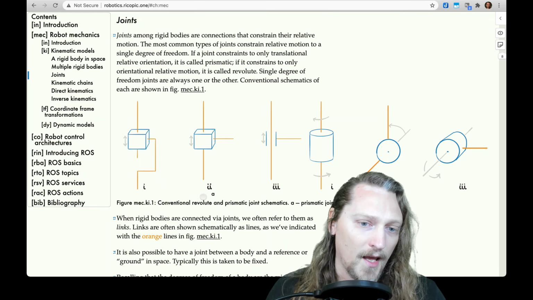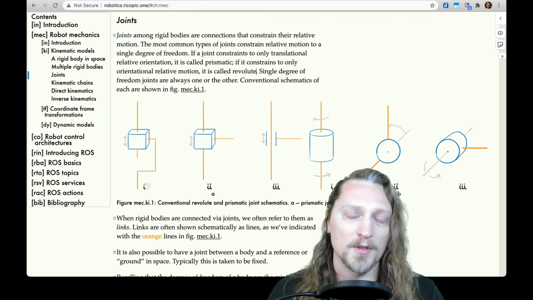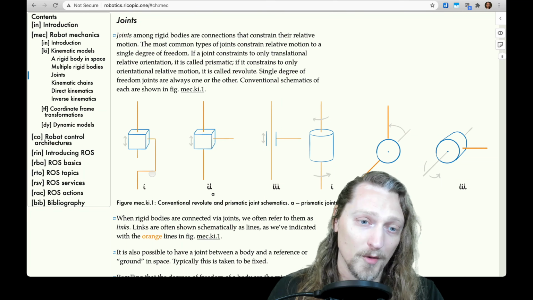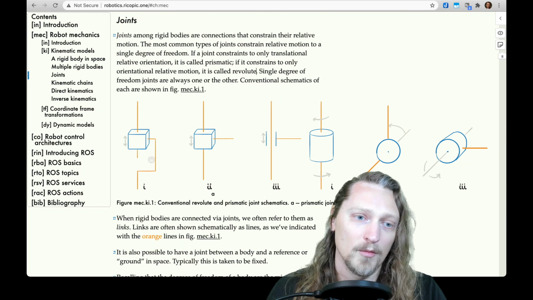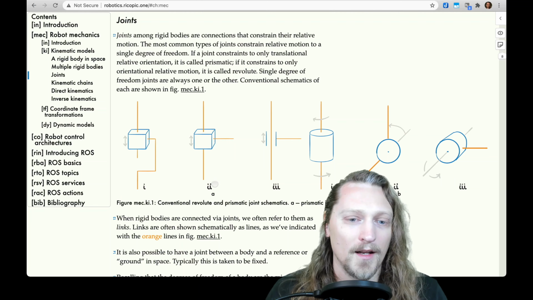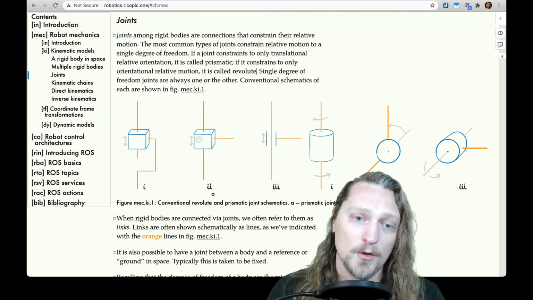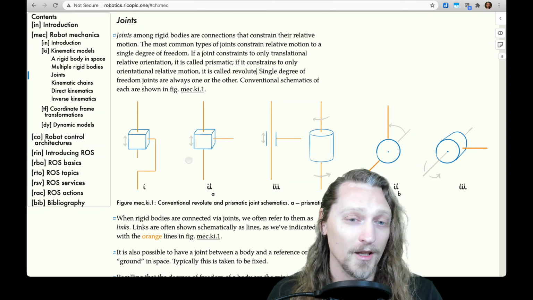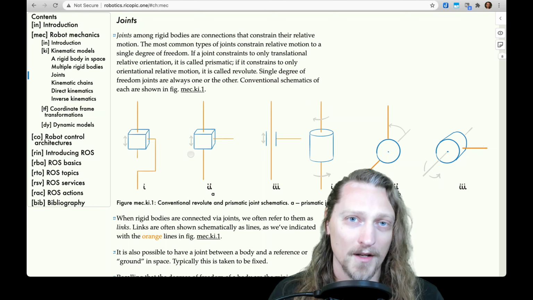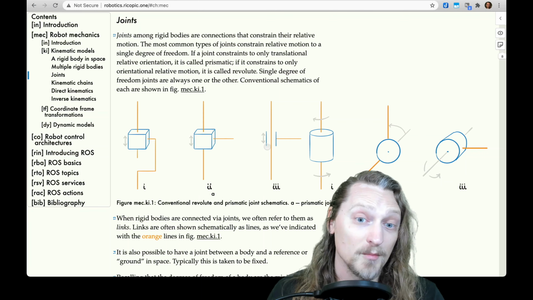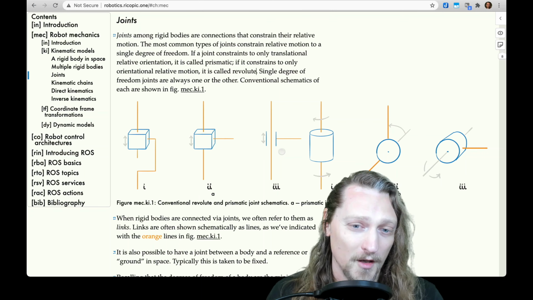We see in A1 that this prismatic joint allows these two links, we'll call them in a moment, but these two bodies, to move relative to each other in one translational direction, in line with each other, right? In A2, we see that there are two perpendicular bodies that are constrained to move along this single translational degree of freedom. And in A3, we have a very similar schematic of the same type of joint.